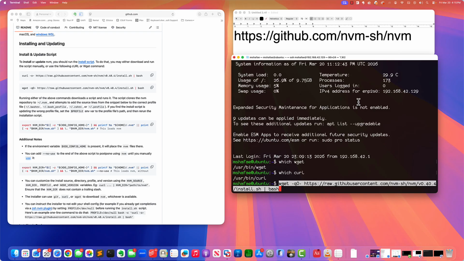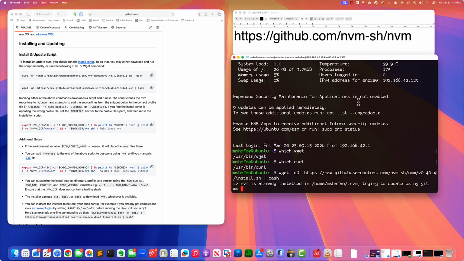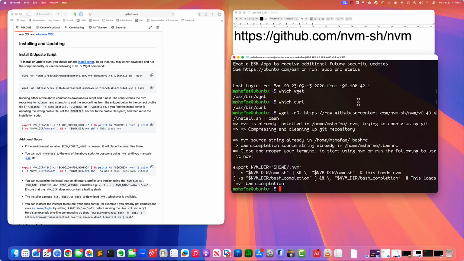So once I pasted this and I'm logged into my Linux VM, and I hit enter, it's going to think for a second and it's going to modify some files on my computer. It's going to modify specifically the .bashrc file in my home directory. This is a file that gets executed every time you log in. So by changing this, it's modifying your environment. So now you're going to have access to the NVM command.